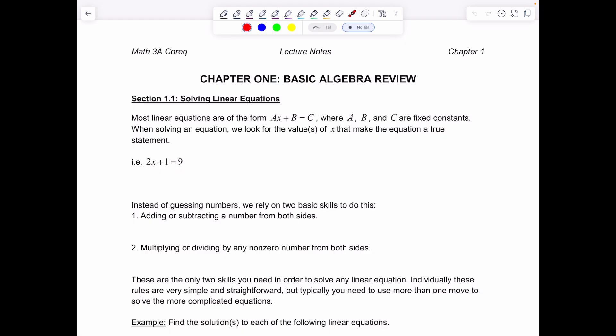Say we have 2x plus 1 equals 9. If we were asked to solve for x we would need to find a value for x that makes both sides equal. So I mean you could start by guessing. You could say let me guess x is 1. Let's see if that works. Is 2 times 1 plus 1 equal to 9? Well no. We get 3 on the left hand side. That doesn't equal 9. So that's not a solution. You go okay I should probably bump it up. That was too small. Let's do 2 times 2 plus 1. Does that equal 9? Well that's going to give me 5 on the left hand side. No that doesn't equal 9. Okay let's go in more aggressively. Let me try 4. Is 2 times 4 plus 1 does that equal 9? Ah yes 9 is 9.